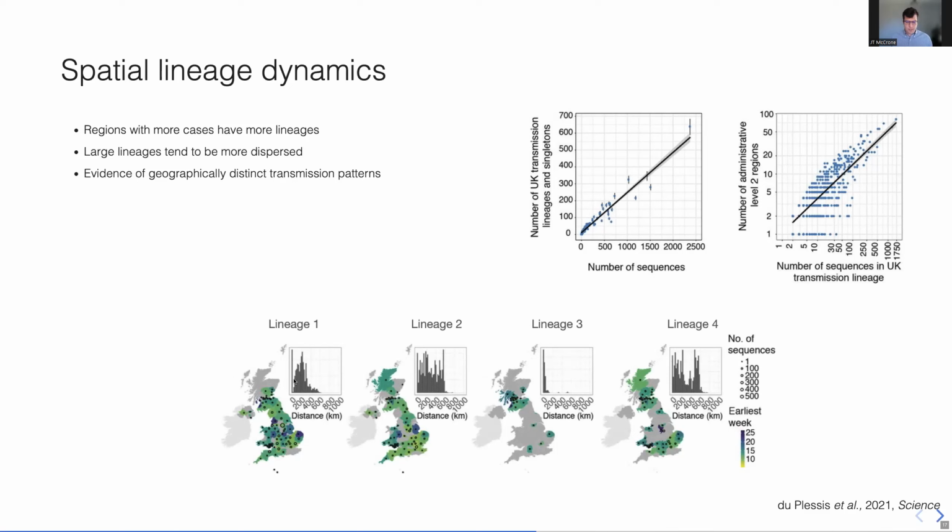And then here we're plotting the pairwise distance between samples. And so here you can see lineage 1 was a very widespread lineage. It was found throughout the country. It was found concentrated in a couple of regions, right? That's why we see a peak of distances at 0, probably located here in the Midlands, but otherwise fairly well mixed throughout the country. We see something similar with lineage 2, again spread wide throughout the country, fairly evenly, right, with a much flatter distance here. Lineage 3, although it was found in different parts of England, it was mostly concentrated on the west coast of Scotland. So that's shown here. So we're getting some geographically distinct transmission patterns in different communities.